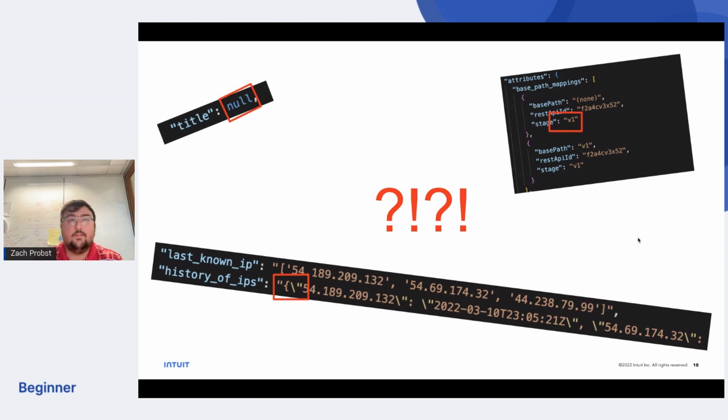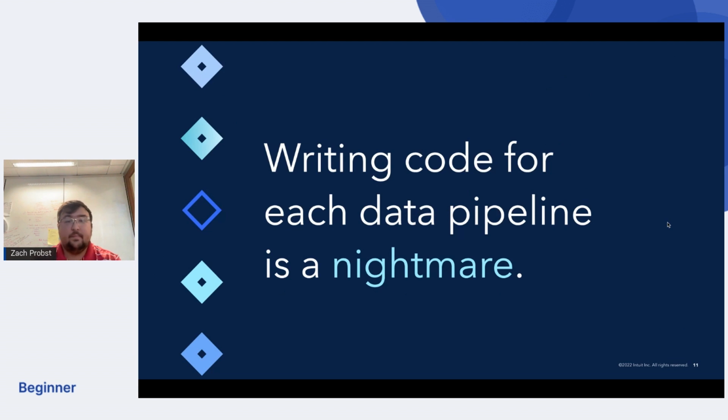And so this is the problem we found, is that it's hard to do this sustainably. For a given data source, you can hack together a Python script pretty quickly to gather all this data. But when you start adding tens of data sources to your application, it's tough to be able to do this repeatedly and fast. And to sum it all up, writing code for each one of these data pipelines is a nightmare. It really slows you down and limits your ability to provide value to the organization.